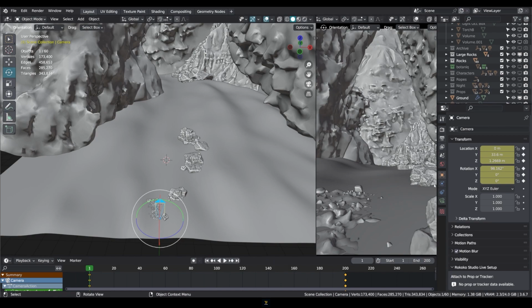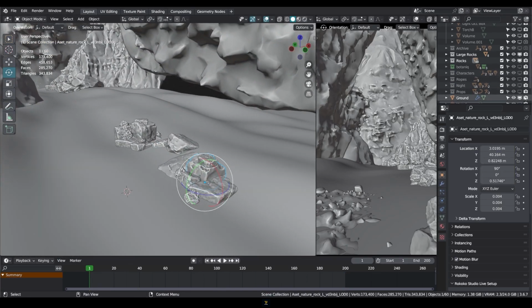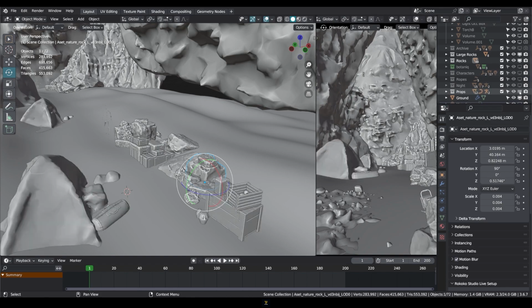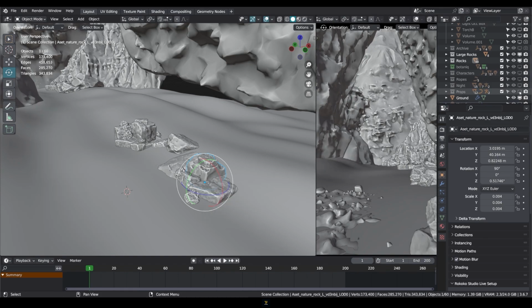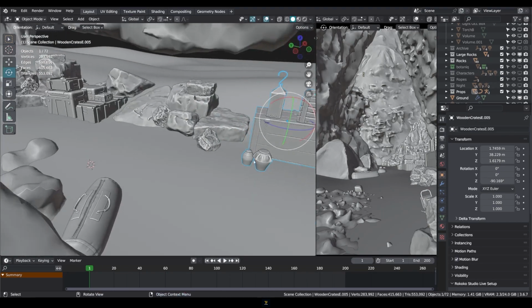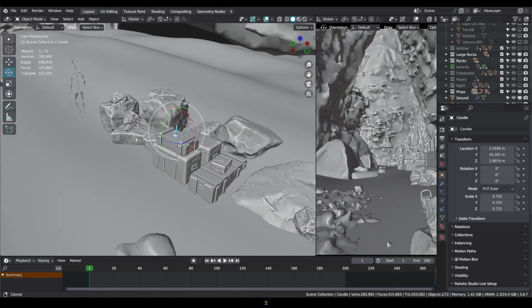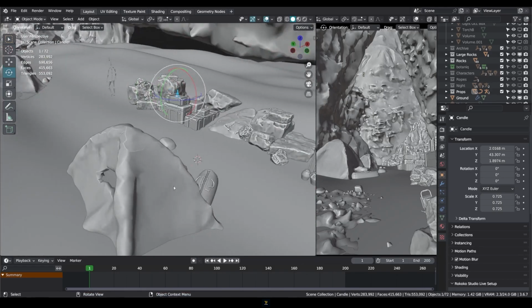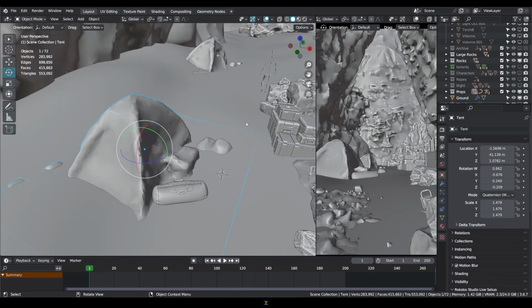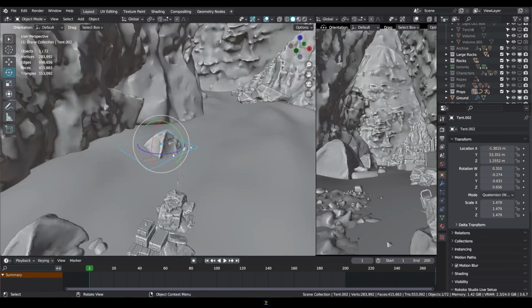Alright, so we have our props and stuff here. These are our rocks, just set up randomly, and now we're going to add some more props. Now these props are what really make the story, as you can see. So in these props we have these lanterns and stuff. These are kit bash props that I just placed. A lamp here, there's a tent. This is just a Sketchfab, sort of a 3D scan that I just duplicated here as well.